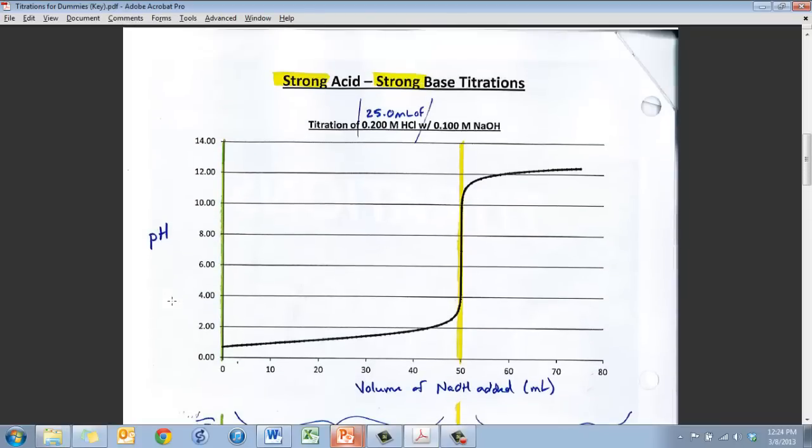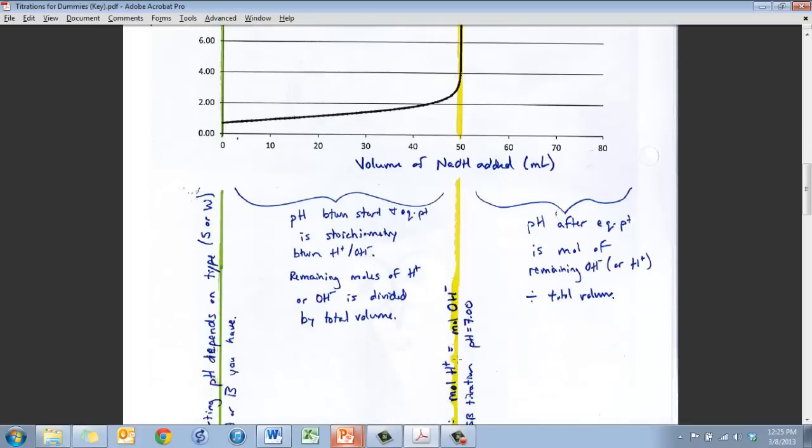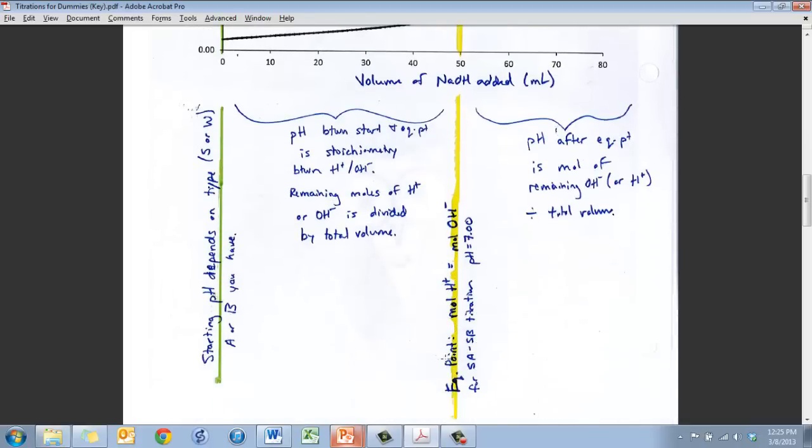Go ahead and draw another yellow line right where the vertical part is, and draw it vertically down to the volume here. And just so you know, this particular curve is based off a different practice problem, so they're not going to be the same numbers as we do the calculations here. But in general, where the vertical line is right here and it goes down to a volume, that particular volume there is what we call the equivalence point.